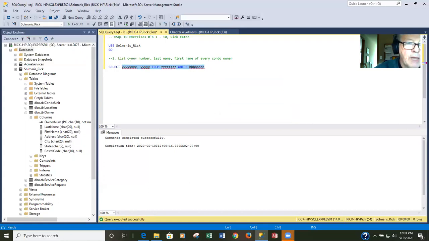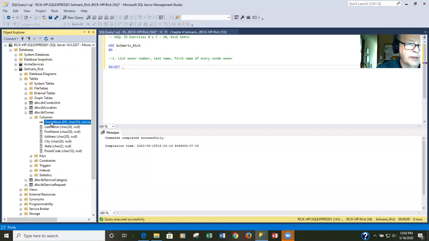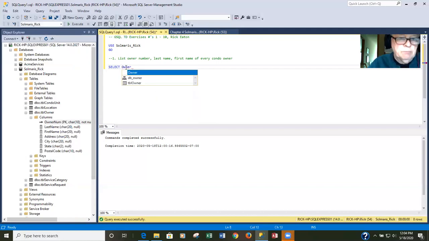And so what is the name of the owner number? Well, I don't quite remember. So what I would do is say, I don't remember what the owner name is. So I'll expand columns and I see, oh, owner num right here. If I start typing owner num, I see a list of values pop up automatically, and then I can just double click on it, or I can just finish typing owner num.